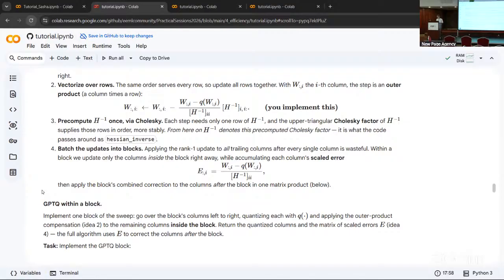It can help to think about the complexity of the algorithm in a sense: what the shapes of all the tensors are. Like in this update formula, what are the shapes of all the tensors here?